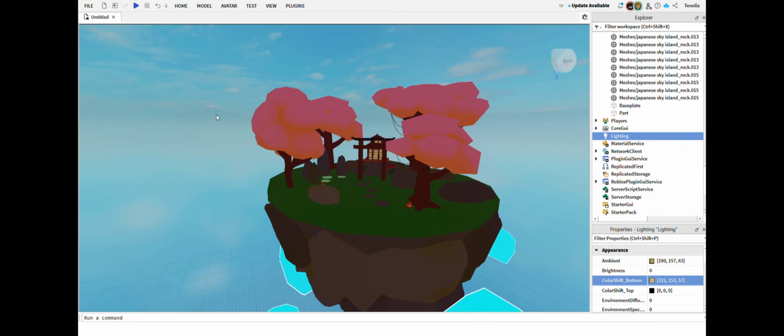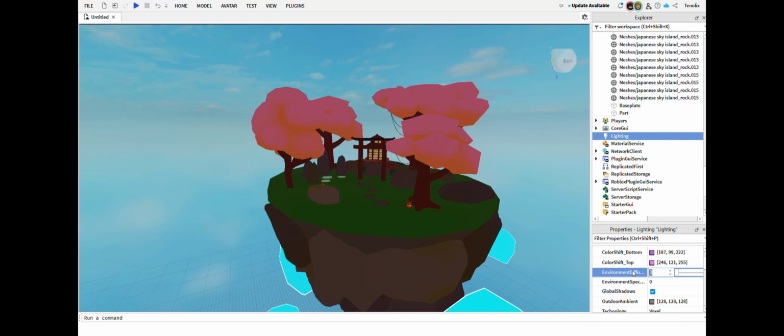And personally, I think the yellow looks perfect with this setting. Might even go brighter than that or darker. I think right here seems nice. More yellowish orange.